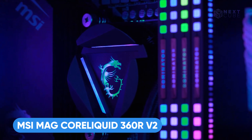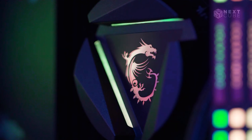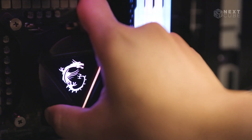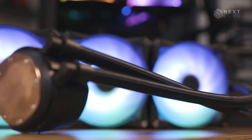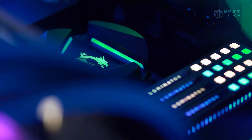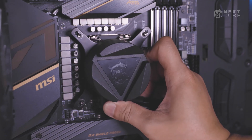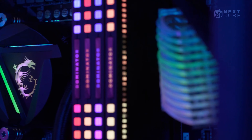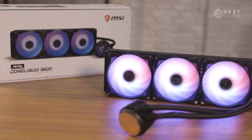To conclude, we have the MSI MAG CoreLiquid 360RV2, which boasts a striking design with a bold MSI logo at its center. Its standout feature is the rotatable blockhead, allowing for flexible installation with a 270-degree rotation. This cooler's innovative radiator pump design ensures efficient heat dissipation at all times, even when you are busy destroying your enemy on the battlefield. Compatible with both AMD and Intel sockets, it offers versatility for all computer users with peace of mind. And with Mystic Light compatibility, users can customize lighting effects to suit their preferences. Overall, the MSI MAG CoreLiquid 360RV2 AIO cooler is a good value-for-money deal.